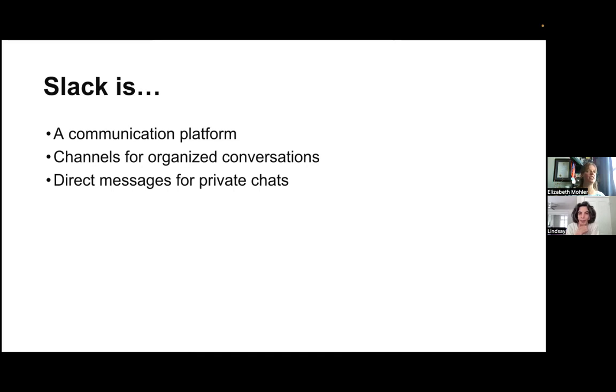Direct messages for private chats. Very much like a Teams or a WhatsApp, you can direct message people on the Slack, both on the mobile app and on the desktop version. What's great about the direct messages is you can also send a voice note. That's basically where you do a recording of your voice and then you send that to the person and they hear your voice, which is nice. It helps things be a little bit more personal and a little bit less formal. Also really nice if you're providing information that maybe you're dictating and you don't want to worry about the spelling, so that voice option is a really nice alternative as well.